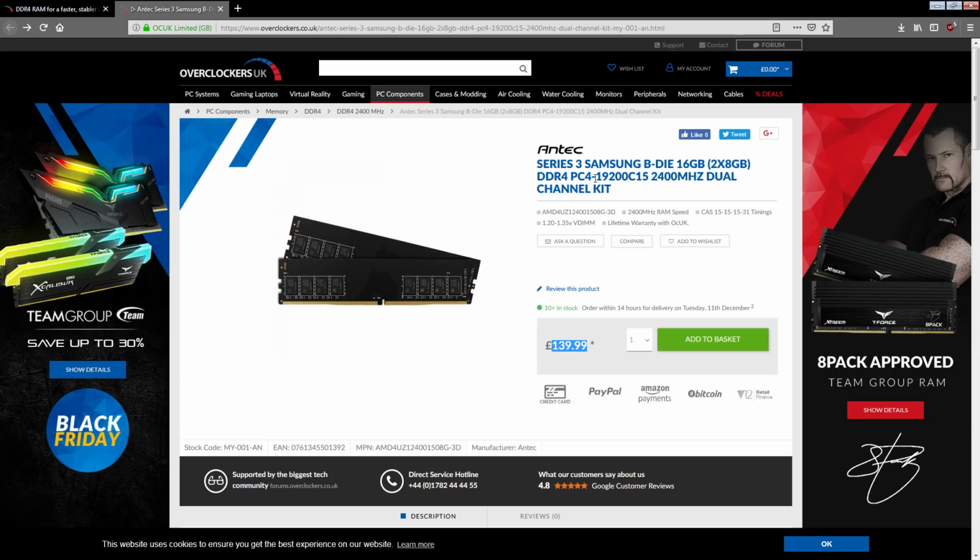My daily system needs an upgrade. And my daily system, for those of you unaware, runs a Ryzen 7 1700, and right now it's on 16 gigs of RAM, so I want to upgrade to 32. And so I bought this stuff because I was like, well, it's Samsung B-Die. How bad could it possibly be? And that's where I made my first big mistake.